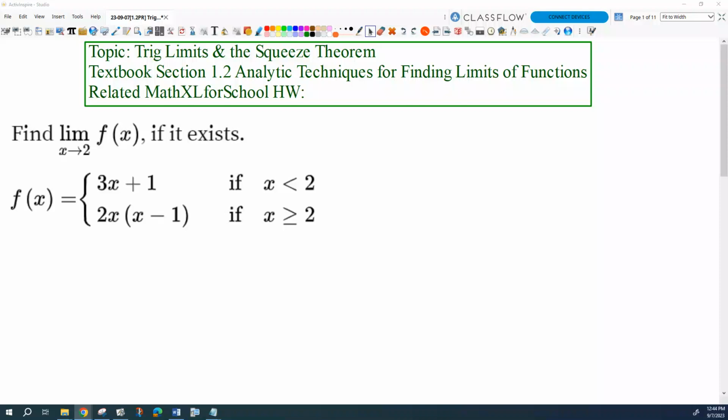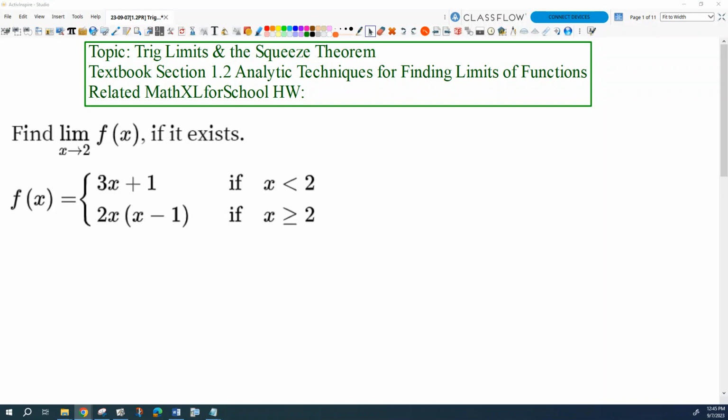So what about something like this? Now, we looked at some examples where we were given graphs, but let's look at a piecewise function when we're not given a graph, when we have to evaluate the limit analytically. So here's a piecewise function, right? You guys are well familiar with piecewise functions. For each piece of the function, there's the function that defines the graph and the domain on which that piece exists, where it's defined. So we want to find this limit of this piecewise function f of x as x approaches 2 if the limit exists.